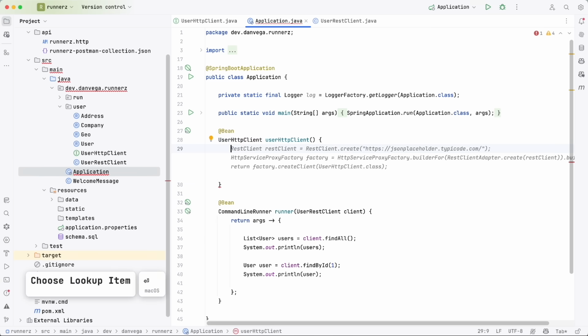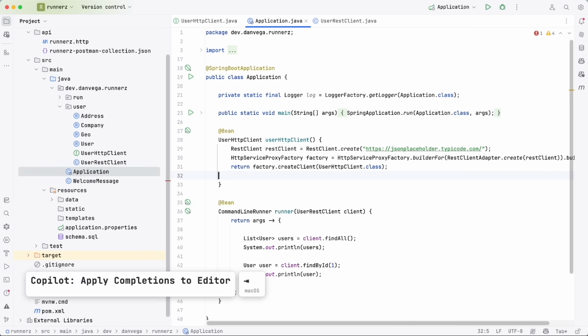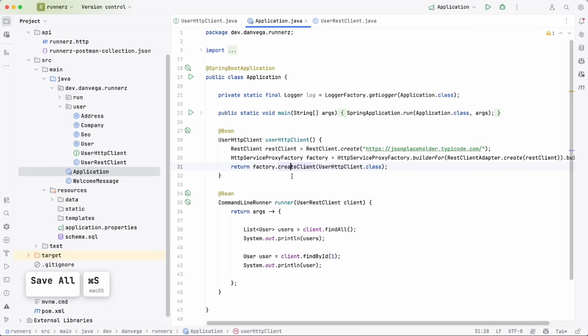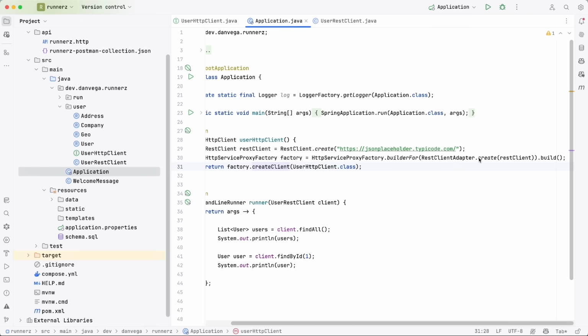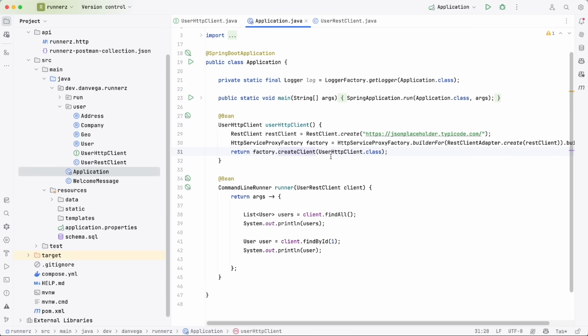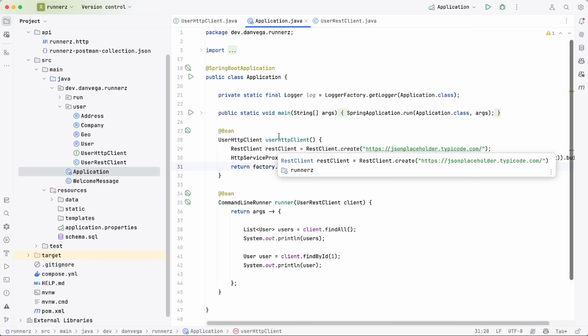We're going to use that REST client to, Copilot's on its game. So really what we're doing here is we're creating a REST client using one of those static factory methods. We're setting the base URL. We're creating an HTTP service proxy factory with that REST client. And then we're just creating a client, and we're returning this user HTTP client.